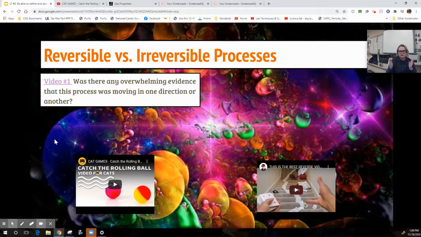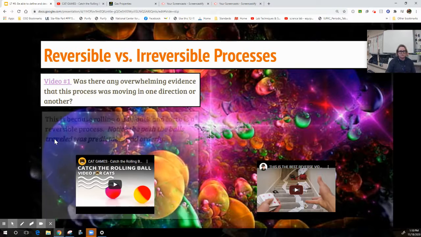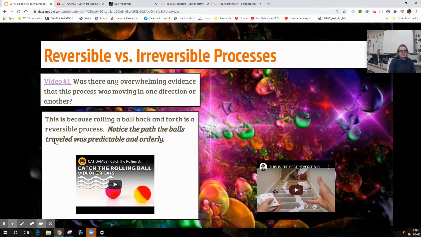When you roll a ball against a wall, that ball is going to bounce back in probably the same direction in which it came. And the amount of energy is not going to change all that considerably unless it keeps going over and over and over again. So we're going to say that that first video was a great example of what we call a reversible process. And you can't distinguish the forward direction of the process from the reverse direction of the process. So the ball rolling back and forth would be reversible.